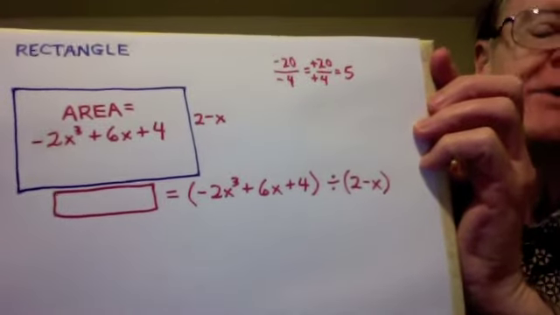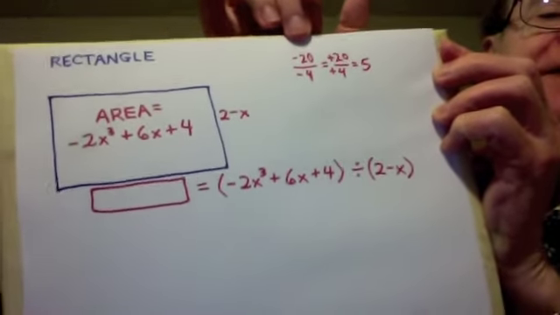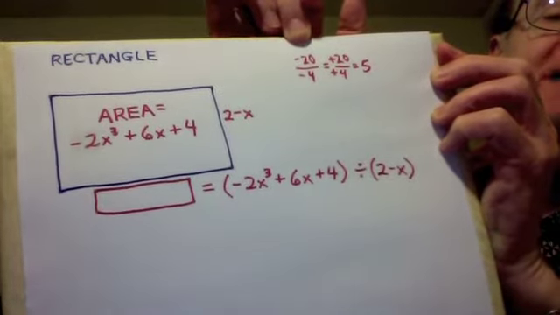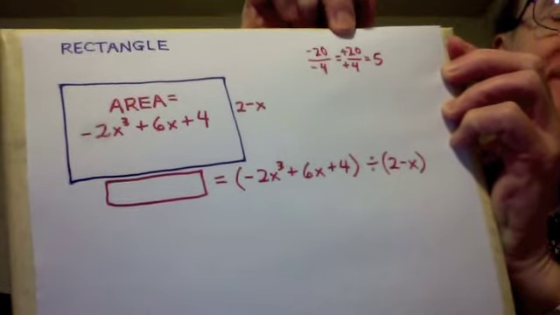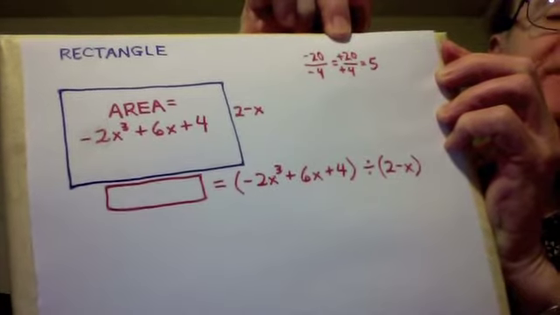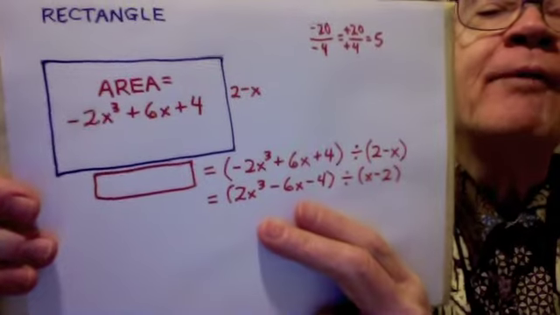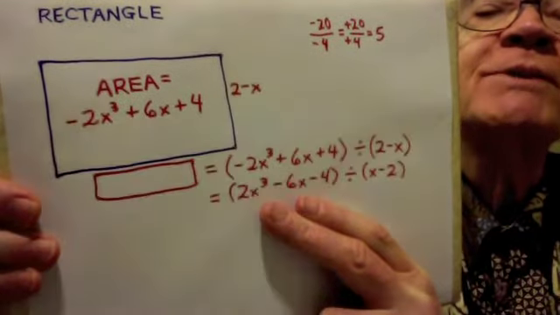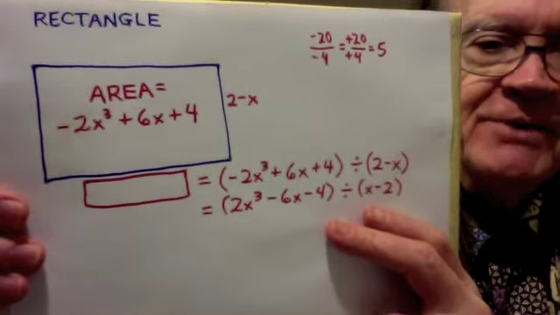If you're not sure about what I just said, here's a simple example. If we have negative 20 divided by negative 4, well, a negative divided by a negative is positive, that's positive 5. We get the same answer if we change both the numerator and the denominator to the opposite, making it positive 20 over positive 4. We still get the same answer, 5. So I'm going to do that down here. I've written the opposite of the dividend by changing the sign of each of the three terms, and I've done the same with the divisor. So we'll get the same answer.